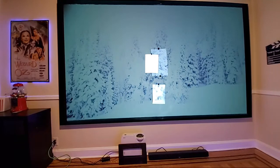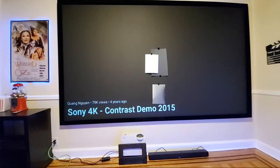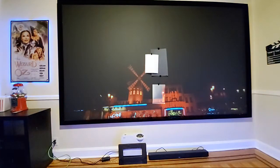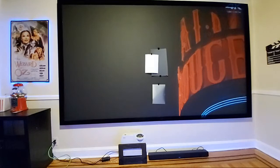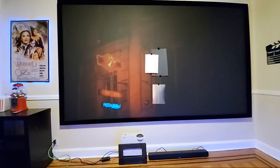Let's pull up the Sony contrast demonstration right now. Now this is a Sony contrast demonstration. Do you see your screen is not pulling any black level? The DMP Supernova, not pulling up a black level. The white sheet of paper, not pulling up a black level. All right.